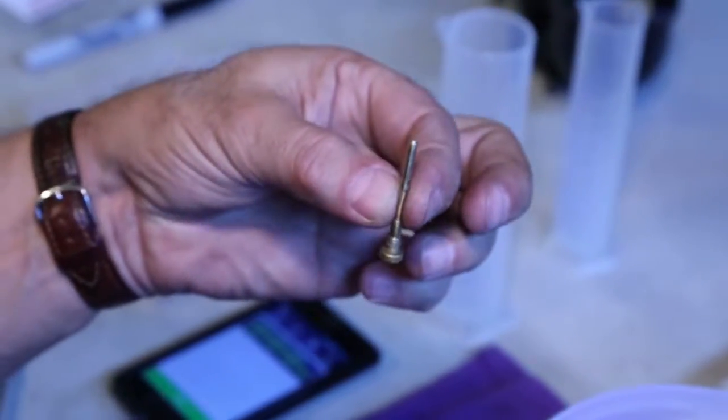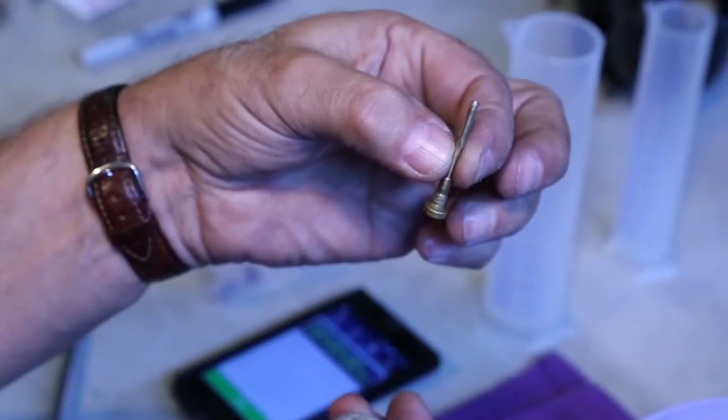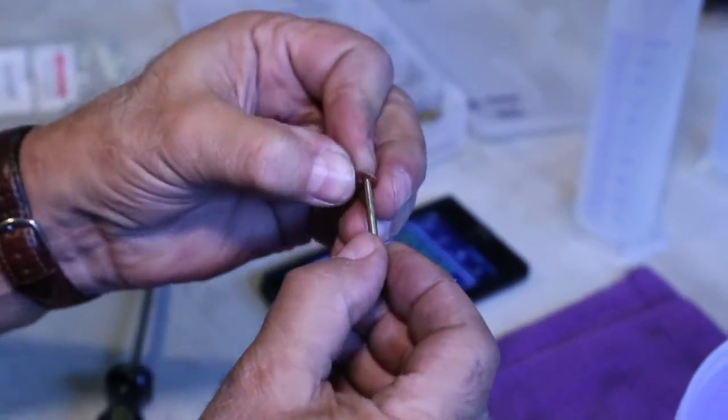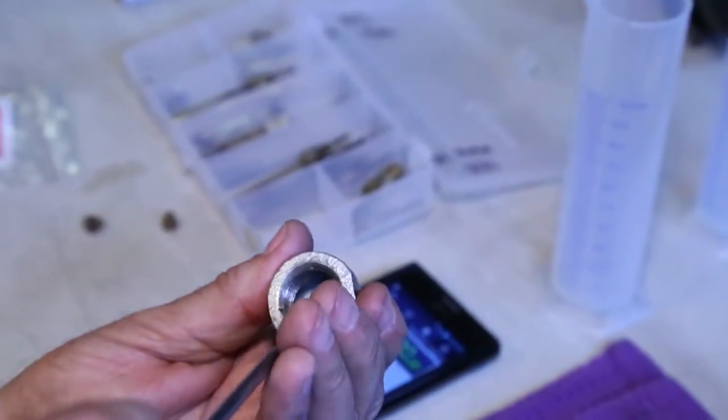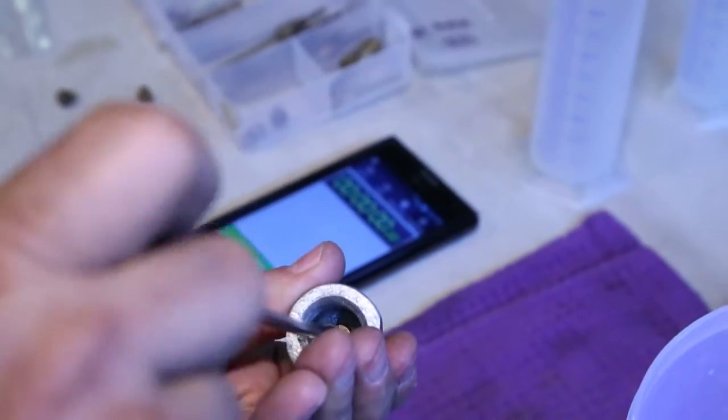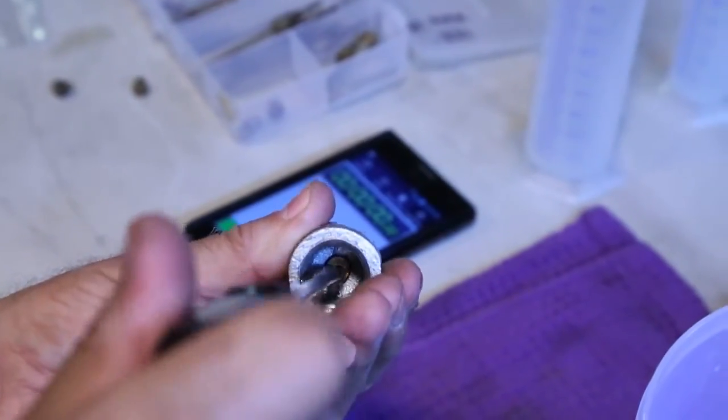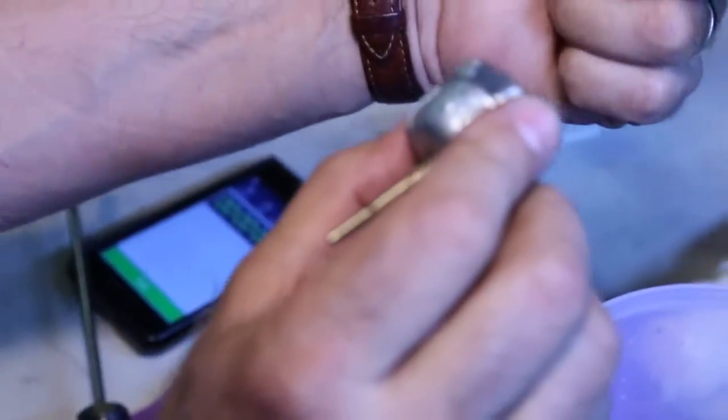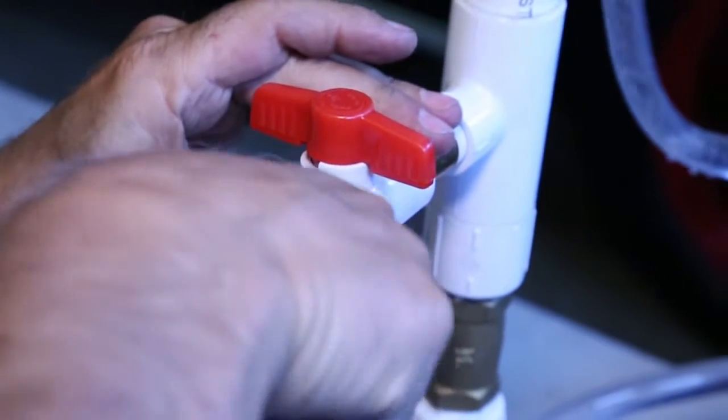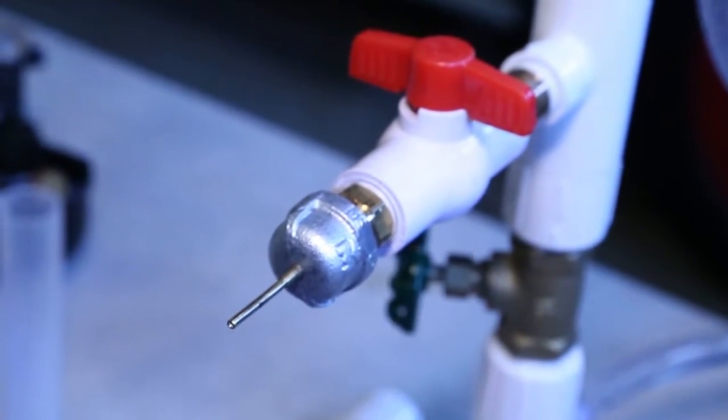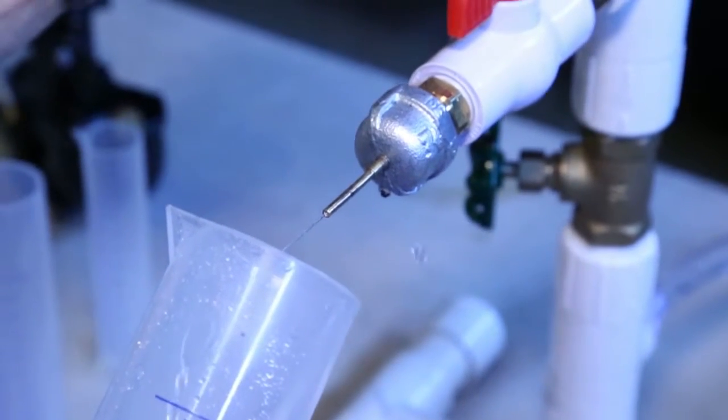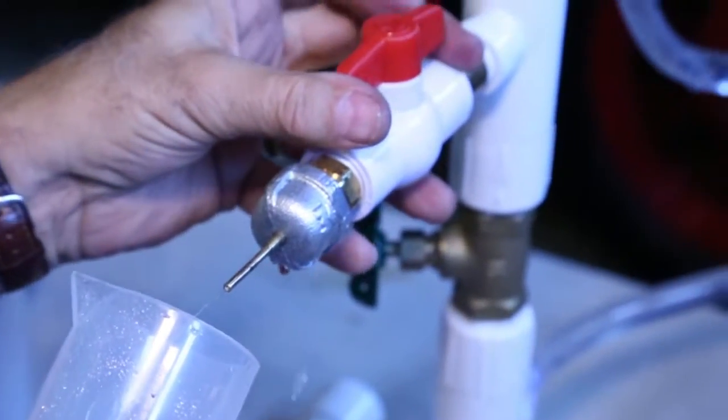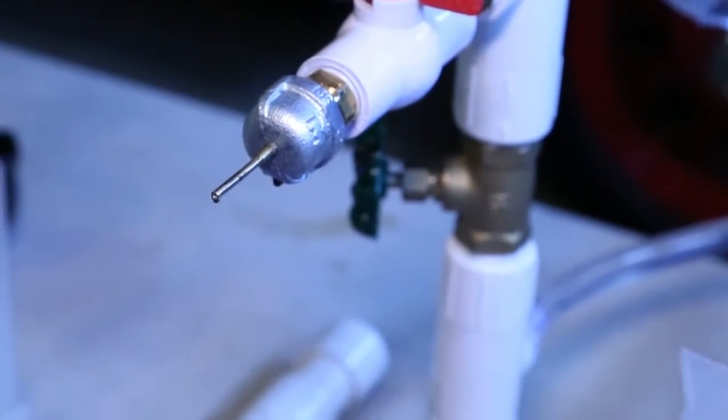This is a main jet right here. It's going to be the main fuel jet for when the car is running fast, high speed. So we just put the little gasket behind it and screw it in. You're just snug enough. So the fuel is going to go in this out the end when it's in the carburetor. And we want to clear any air in this chamber. So I just let it run for a couple seconds and then stop it. So it's set for a test.